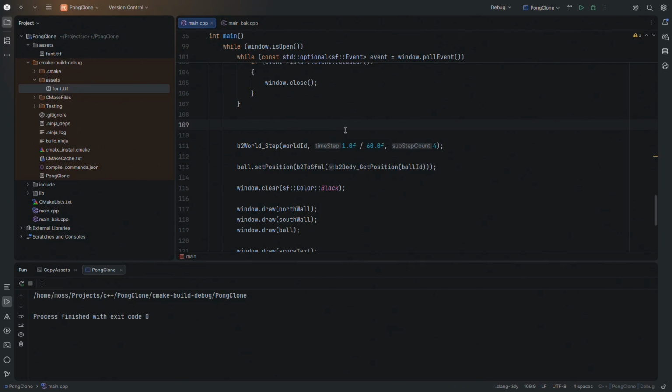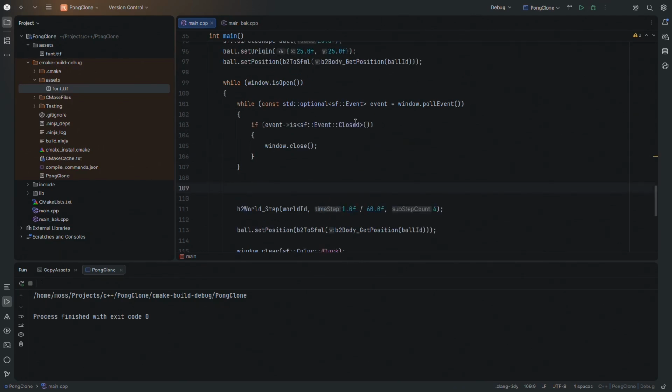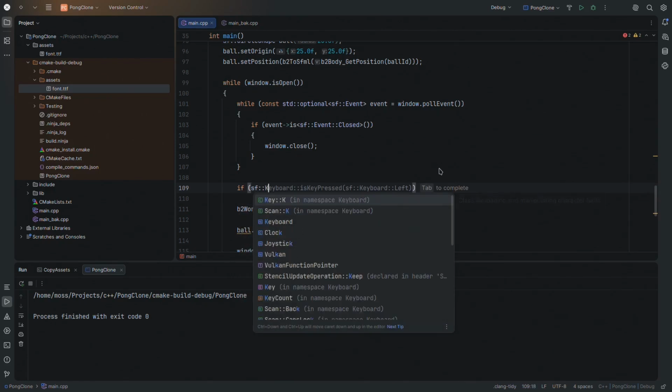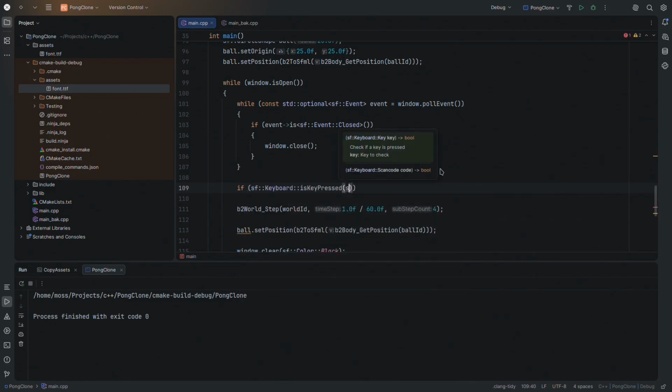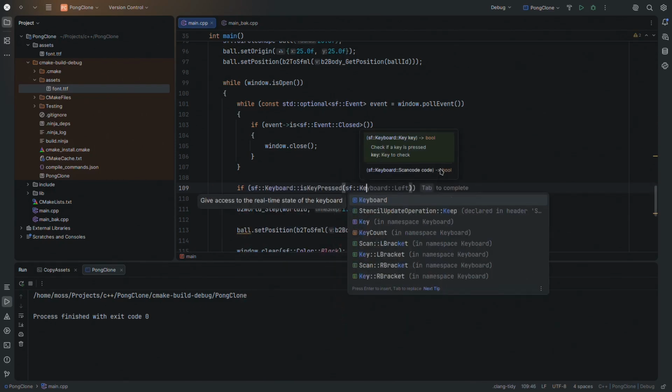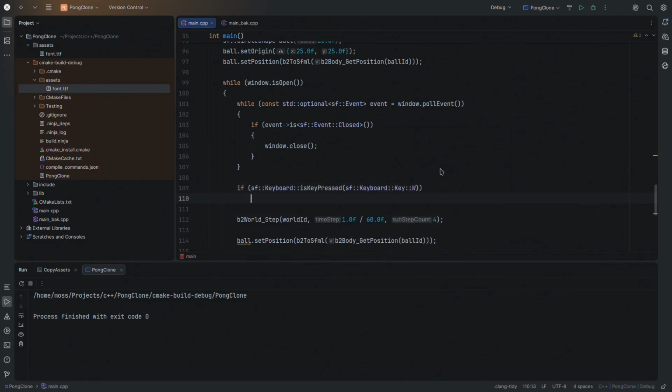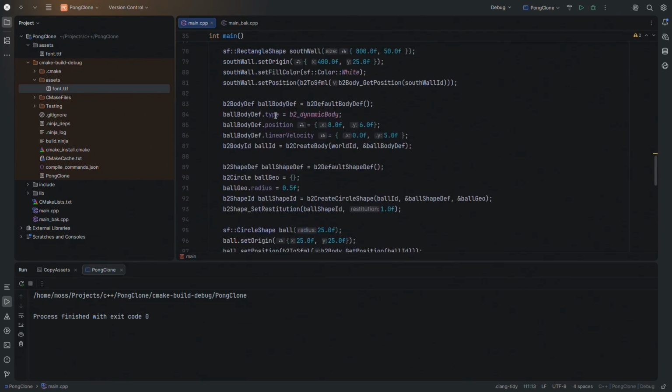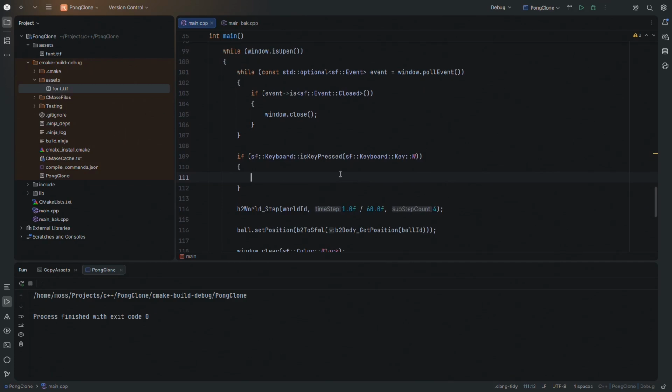With SFML, there are a few methods that we can use to check which buttons are being pressed. So you'll have to decide which buttons do what in your game. But then we can do this. If sf::Keyboard::isKeyPressed, and then we give it sf::Keyboard::W, I'd like to change this text that says score 0. I'm going to change it to say W pressed or whatever.